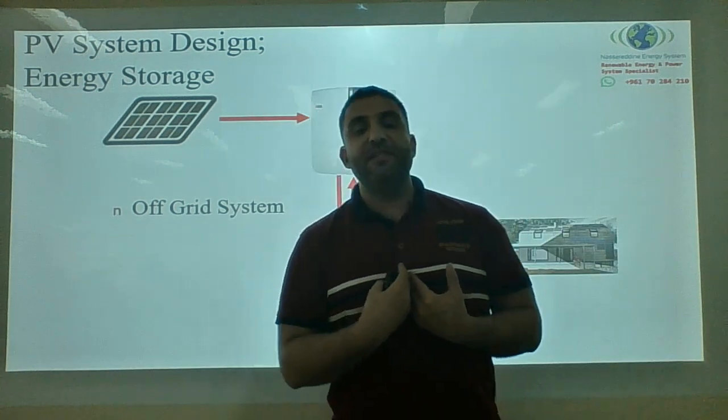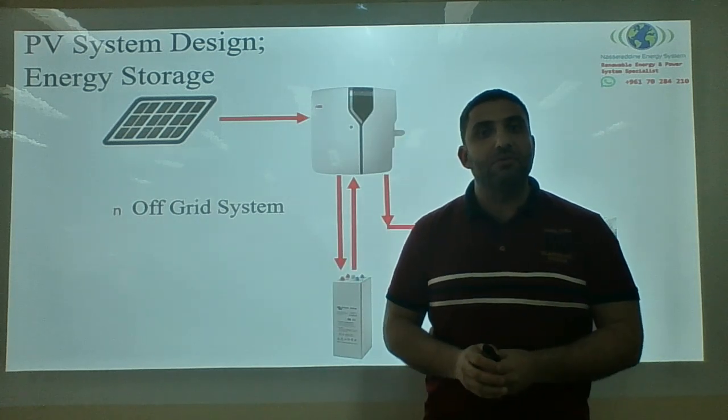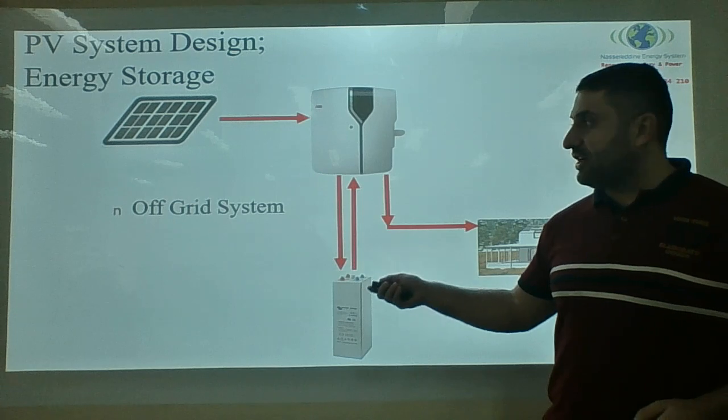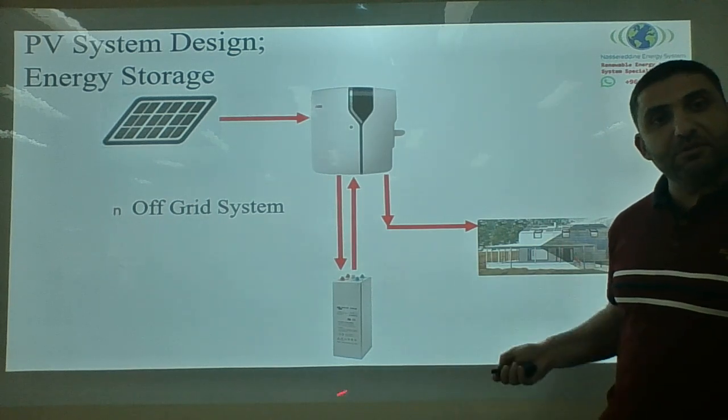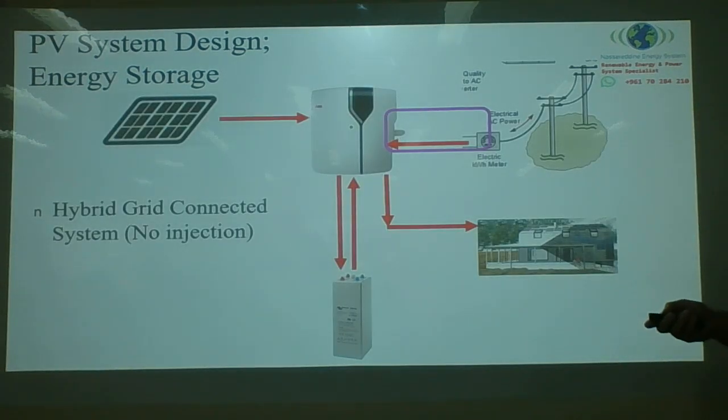So when it comes to a PV system, energy storage or the batteries is very important. It is especially important when you have a power outage, in a country or an area with regular power outages. I'll give you an example. A couple of countries in the Middle East, like Lebanon, Beirut, have regular power outages, so battery storage is very important.